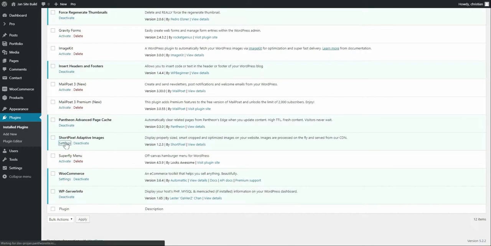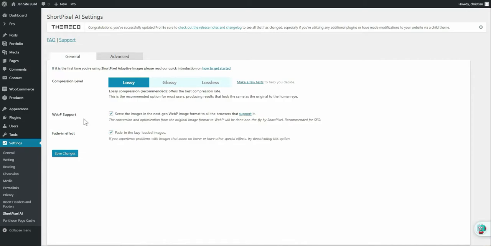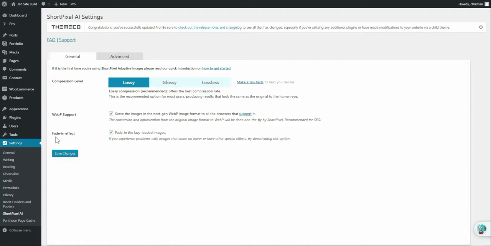So let's go to settings. It also has WebP support and a fade-in effect. It sure does have a lazy loading effect, so let's disable that.